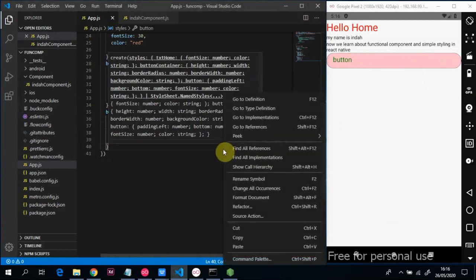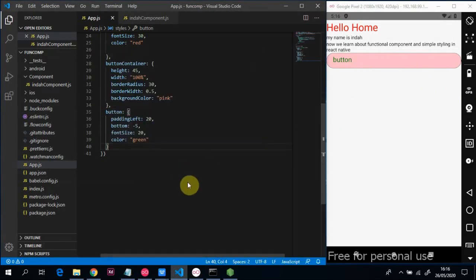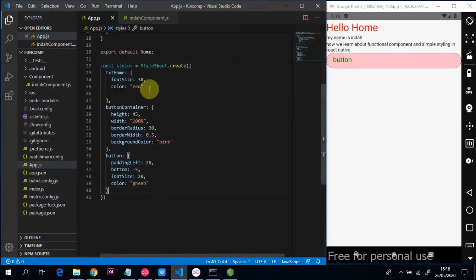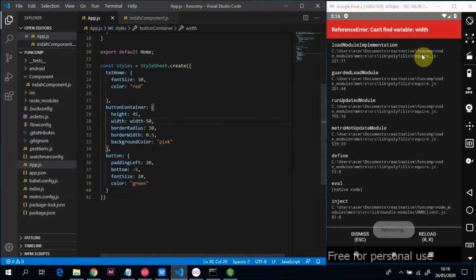and we can minimize this button container with tabs change width, for example, minus 50. Okay, variable width I cannot find variable.